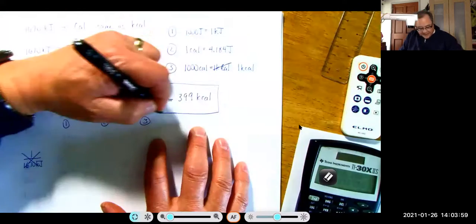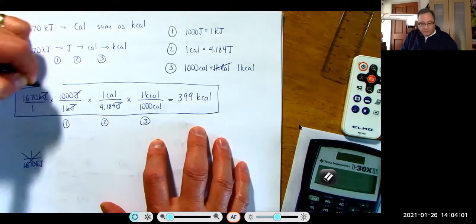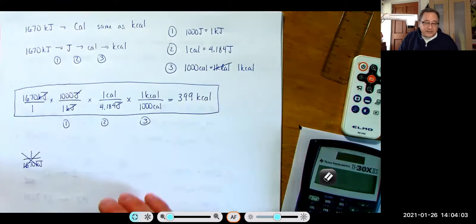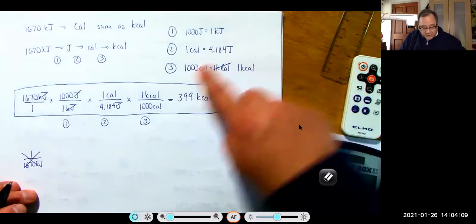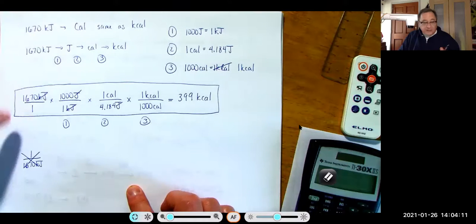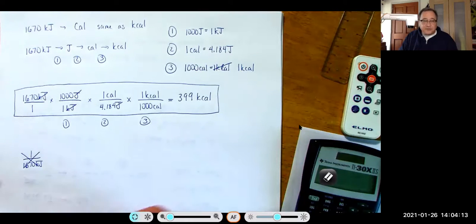And on an exam, what I'm putting in the block is what I would expect to see for your answer. You don't need to show me all of this work here. You don't need to show me the math. But you may want to do those things because it helps you figure it out.